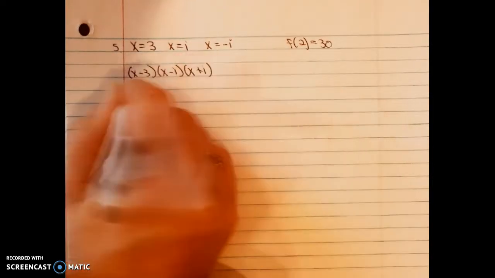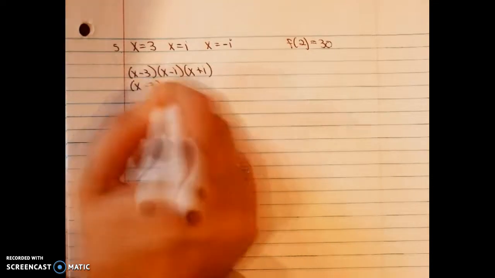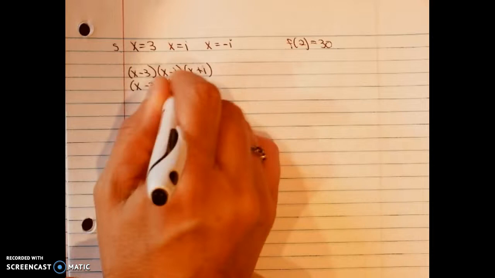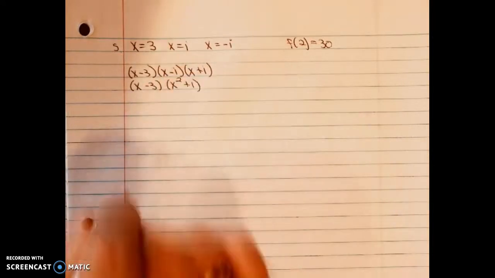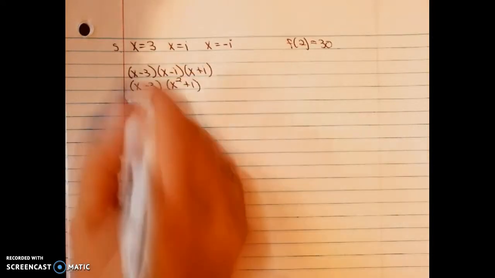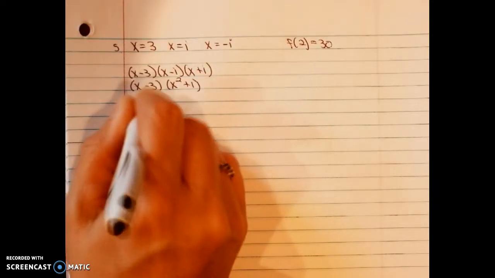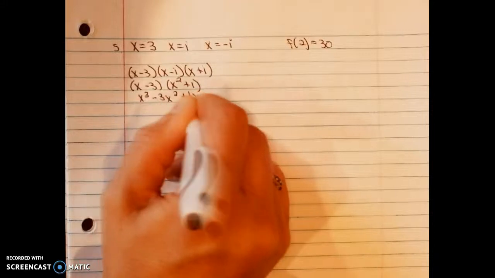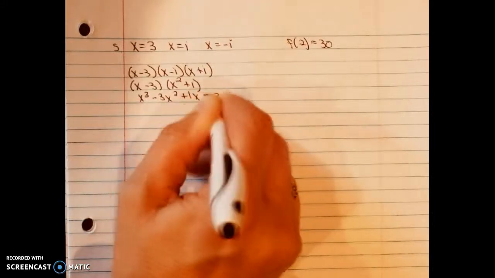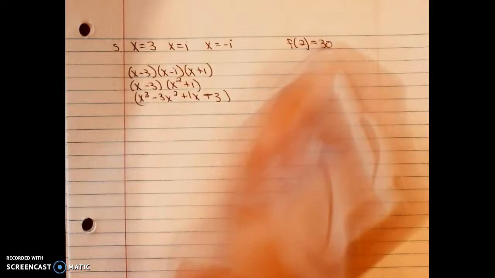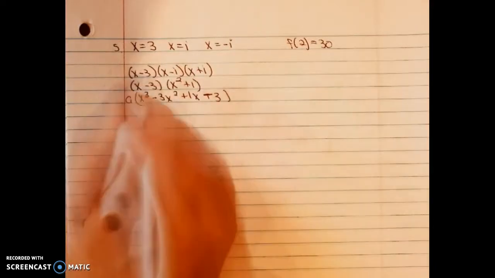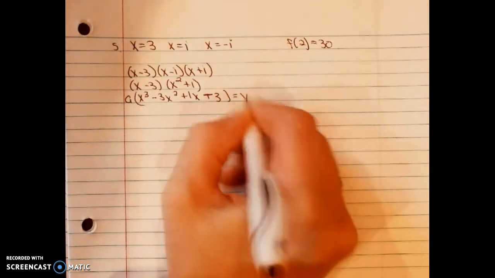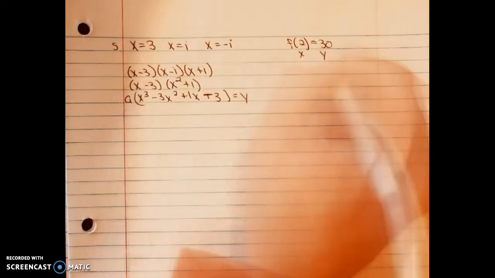We're going to multiply those conjugates. That would give me x minus i squared, which ends up being x squared plus 1. Continuing on, I've got x cubed minus 3x squared plus 1x minus 3. However, I've got this piece over here I have to deal with. That means I actually have a coefficient out in front. So I'm going to plug in this is x, this is y, and solve.